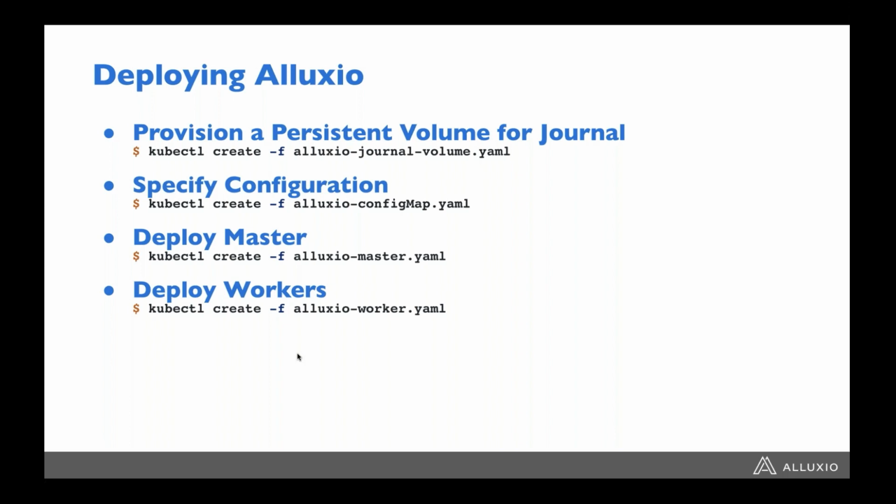Like I mentioned before, there is definitely some amount of redundant configuration present in these YAML files. For example, if you want to size the storage that the Alluxio worker should use to store the data blocks, you would first have to change the Alluxio worker YAML, specify what memory storage volume the worker should use and what size it should use, and then you'll also have to modify some of the Alluxio configuration in the Alluxio config map.